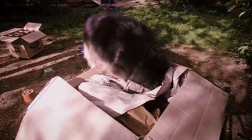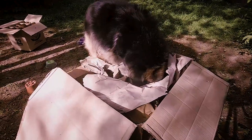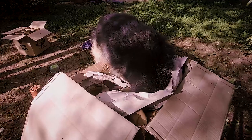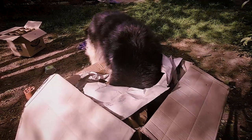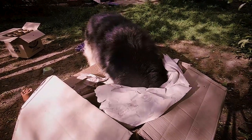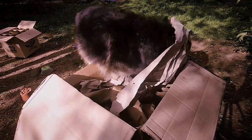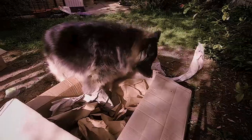This huge box of packaging paper reflects just how much more confident Max is with moving things. We don't do things like this often but he relishes the challenge. I hope that with lots of small sessions gradually increasing the size and types of objects that Ernie plays with, one day he might feel able to manage something like this. That's where the gradual confidence building comes in.